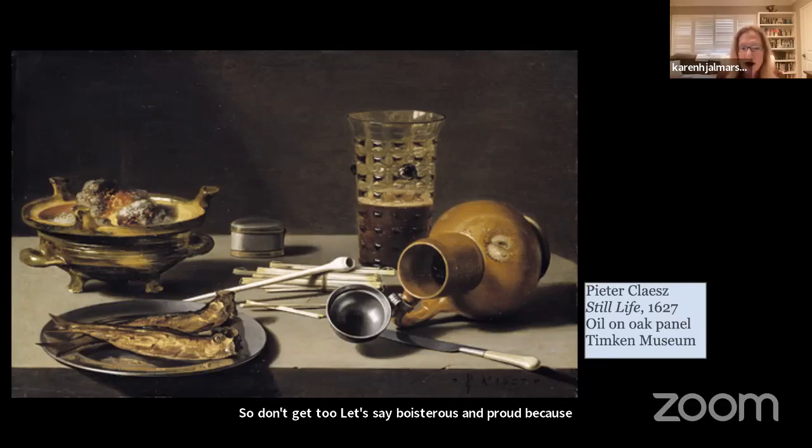So this very own Pieter Claesz is in the Timken, and it shows a breakfast scene and also a smoker's requisite. Here we have smoking implements, tobacco, and then we have a Venetian glass. After 1650, when there was even more trade and commerce, we have even more luxurious elements in the still life painting. But here, this is a little bit more basic. This is maybe a less wealthy owner, but he has Venetian glass, beer, half full, life ends, burning embers, and dying fish. A typical breakfast, because beer would have been consumed as opposed to water, which was very contaminated at this time. We have the pewter, the overturned earthenware jug, and then these fish beautifully cantilevered over a sort of basic table, almost like cement.